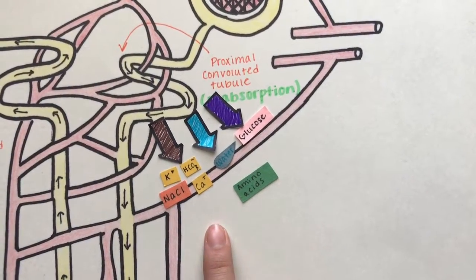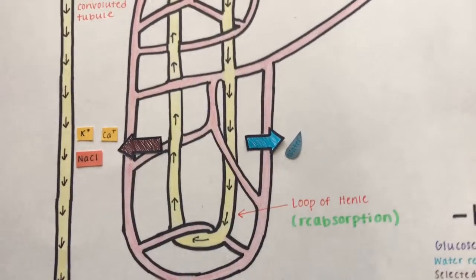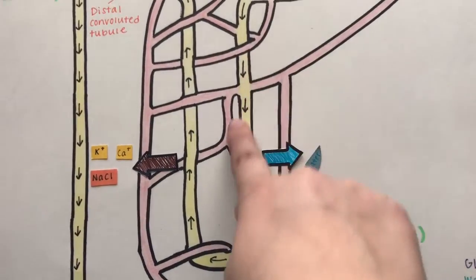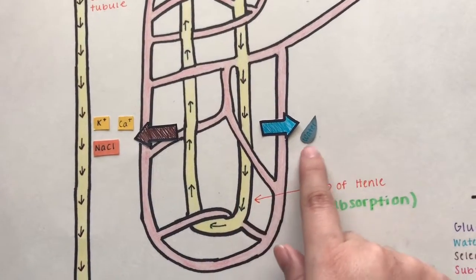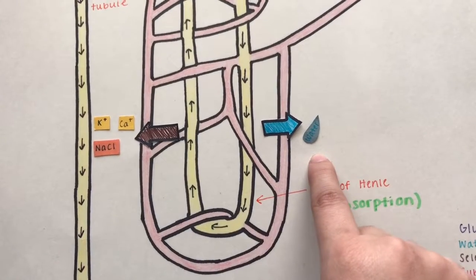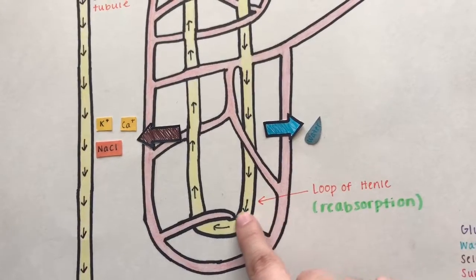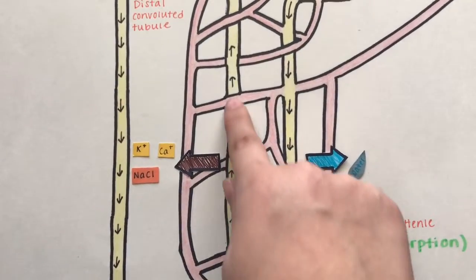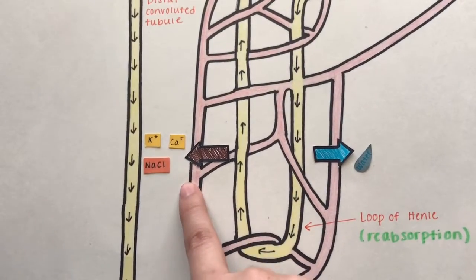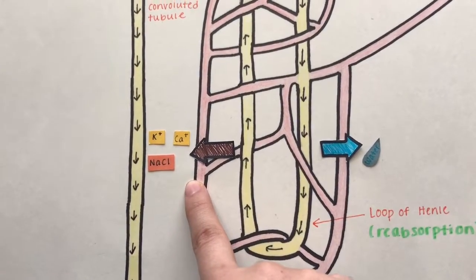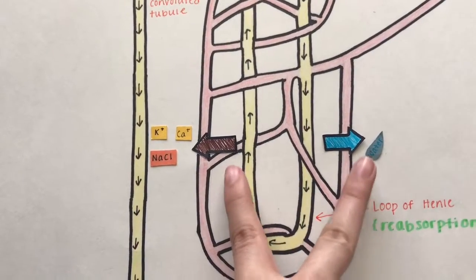So then once we enter the loop of Henle, we go to the descending limb. The function of the descending limb is to reabsorb water by mode of diffusion, which we will see why that happens later. Then from the descending loop of Henle, we go up to the ascending loop of Henle, and the function of this is to reabsorb ions through active transport, which utilizes ATP, and we'll see why that pairs with the reabsorption of water by diffusion.